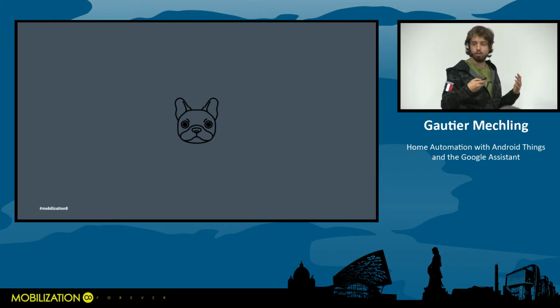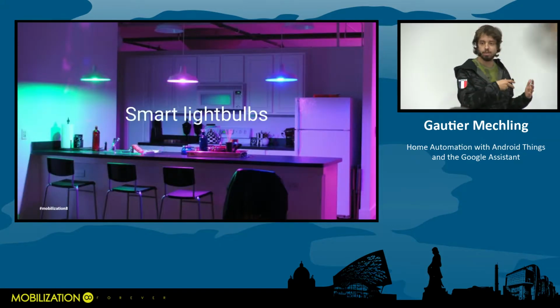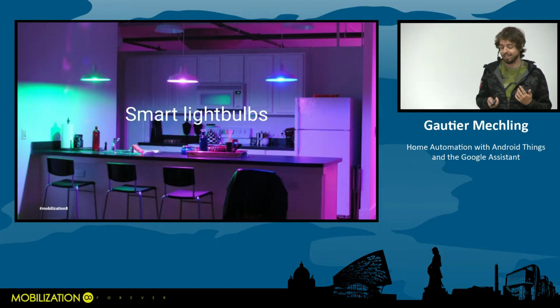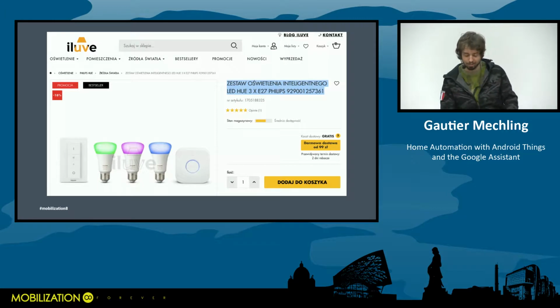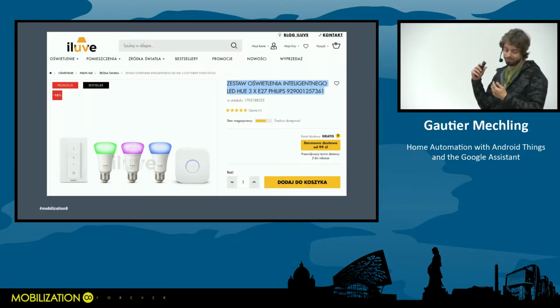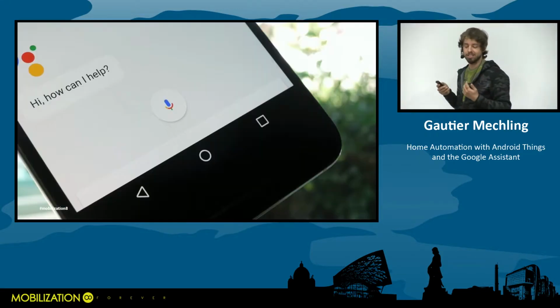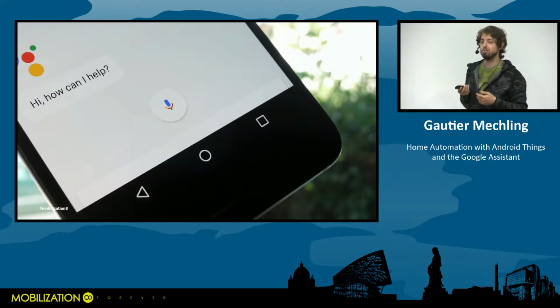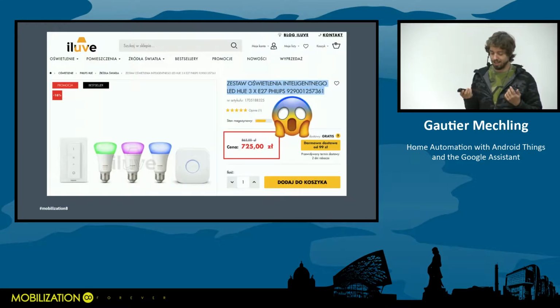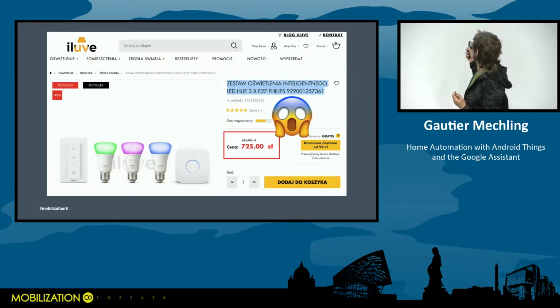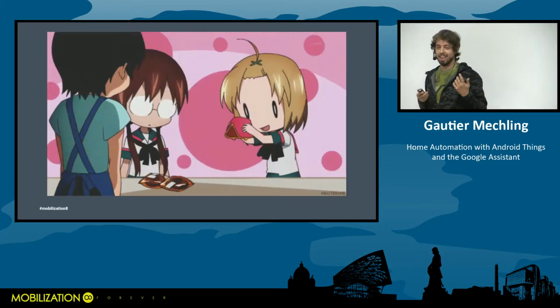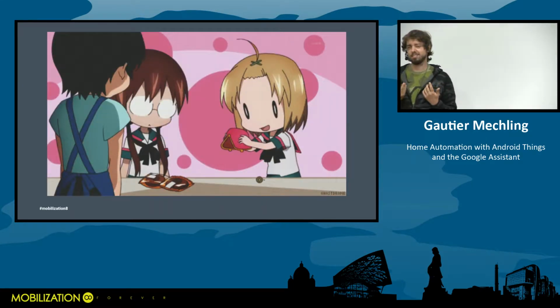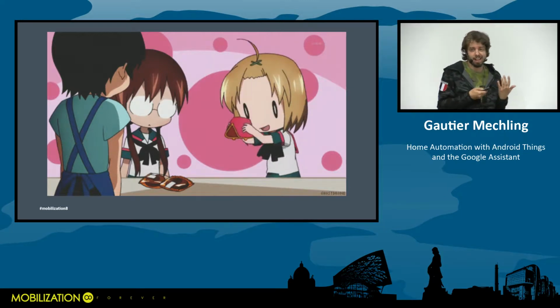One day, for my home, I wanted to buy smart light bulbs because those are beautiful and it looks so cool. So I went online and searched for some I could buy, like those Philips Hue light bulbs, which are really nice because you can change the color of your room by using your voice, talking to the Google Assistant, saying stuff like, hey Google, change the color of the room to blue. That looks fun. But when looking at the price, almost 200 euros, that's crazy. And then looking at my wallet, I realized those light bulbs are not for me at all.